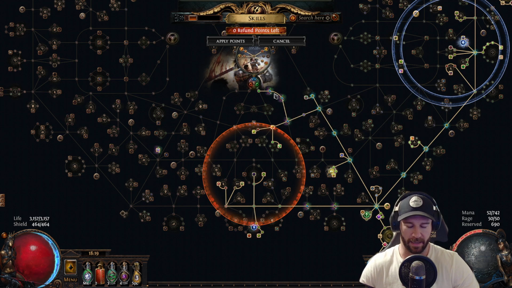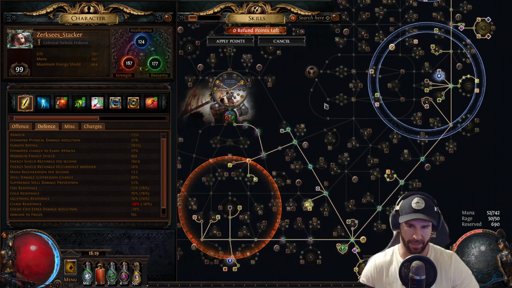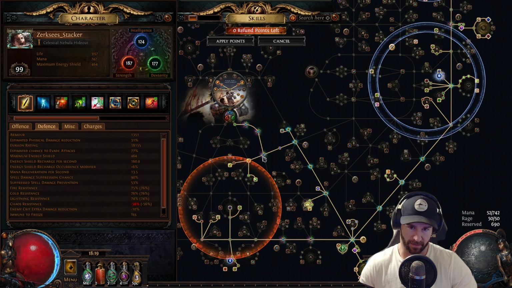You basically just want to tattoo everything that you can in order to get whatever it is that you might need. Okay, so for me it was spell suppression, so I have quite a few tattoos with spell suppress on here. I needed some all attributes, but these are all going to vary depending on how your gear and your build is set up.